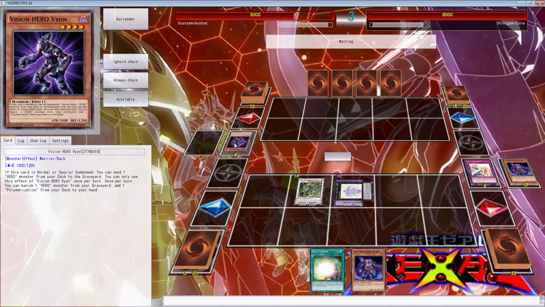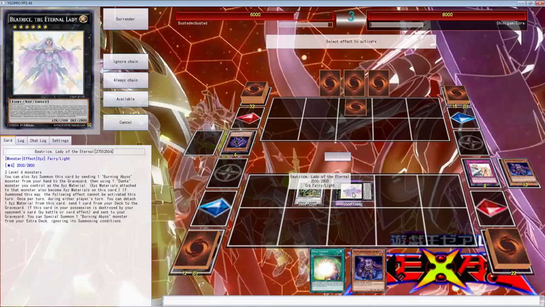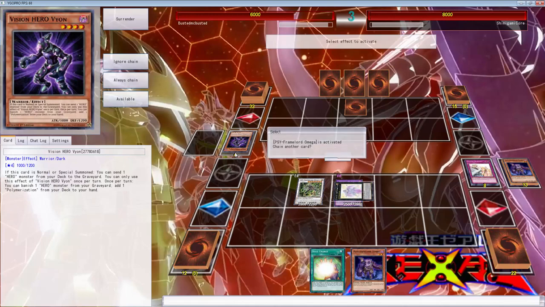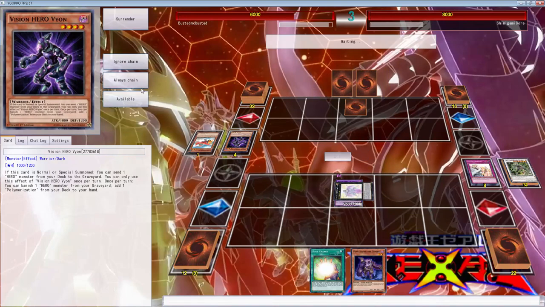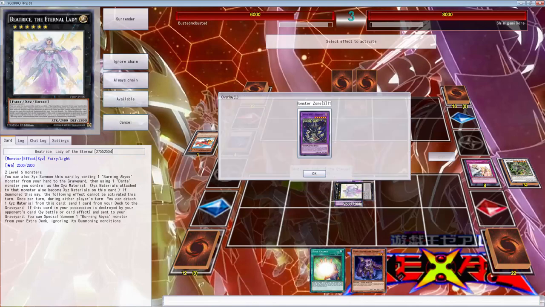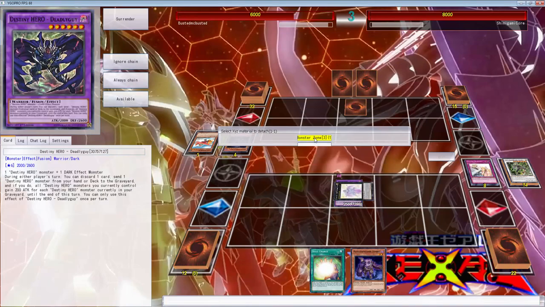Because that card is busted, and I think by the end of the weekend we're definitely going to see, because there is a regionals on Saturday, so I believe that we're definitely going to see the results of at least something with this deck.